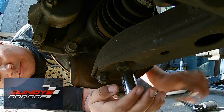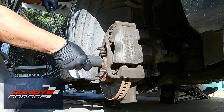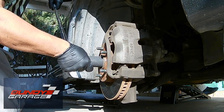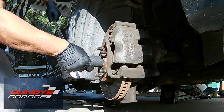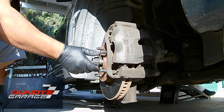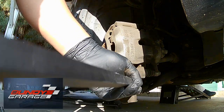This job wasn't hard at all really. The reason we changed it — it was making a lot of clacking sound when you drove down the road. Now I'm taking the axle nut off all the way. If you have access to air tools or electric tools, this is a great place to use them. I'm using the half-inch breaker bar and 30 millimeter deep 12-point socket. I put the nut back on because I'm about to separate the lower control arm and the knuckle — I didn't want the knuckle flying out. Then I go in with a pry bar and just separate the two.